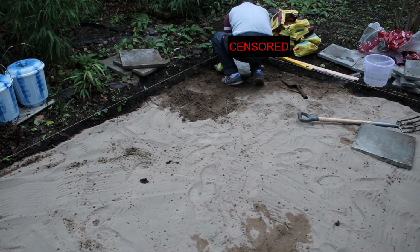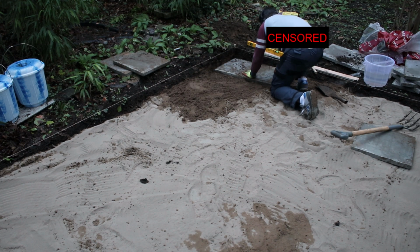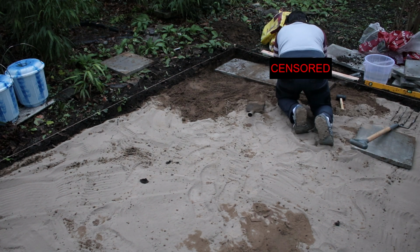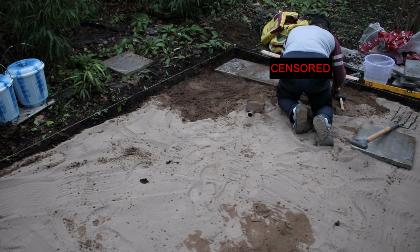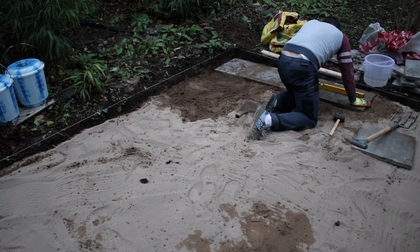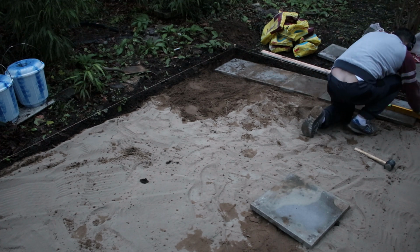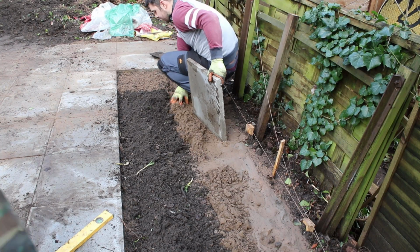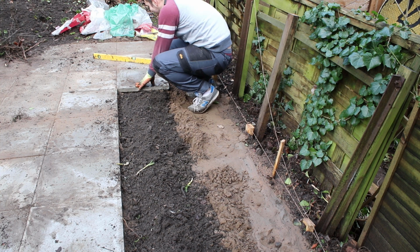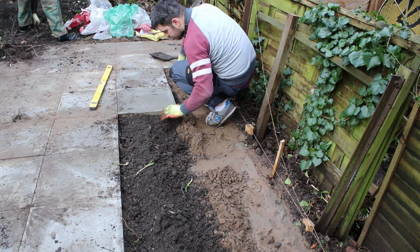It's very important to keep checking the level of the slabs individually and together with the one next to it. This part of the area was still lower, so I decided to pull back the cement mix and fill some more ground and put the mix back again before I placed the slabs.